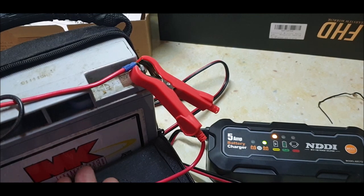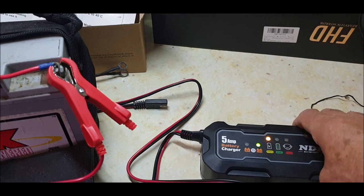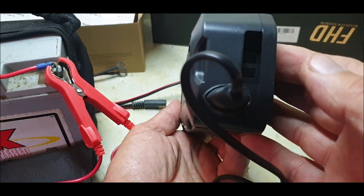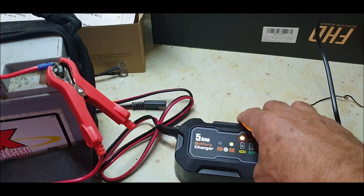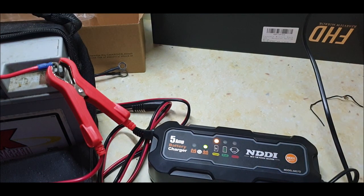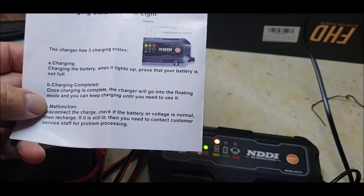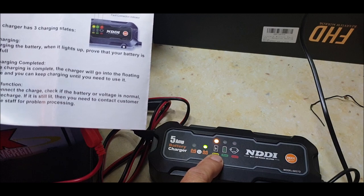Whoa, fan kicked in. And we're charging. Little fan on the back here. So this is an intelligent charger, they call it. It knows when the battery is full and it'll just keep it trickle charged. So when it drops down a little bit, it'll keep going. The charger has three charge states. A, charging the battery: when the light's up, it proves that your battery is not full. So that's what we're on at the moment.